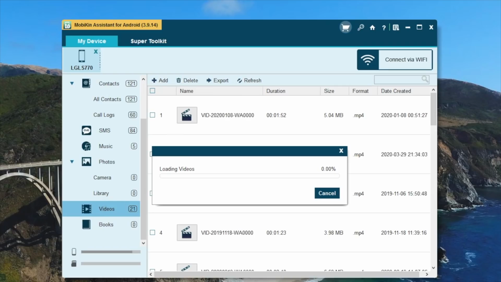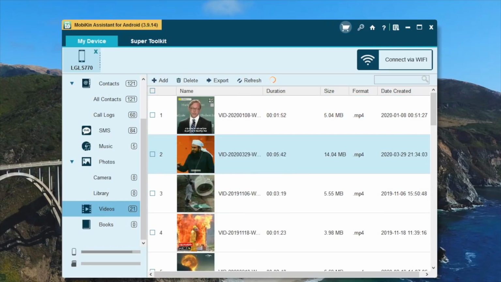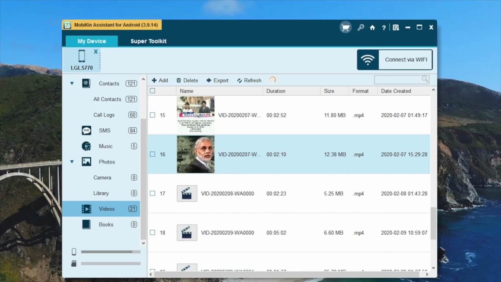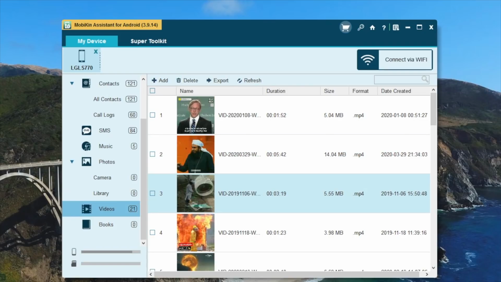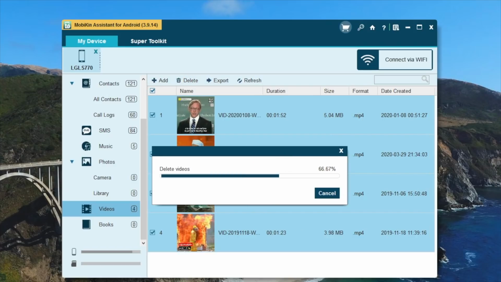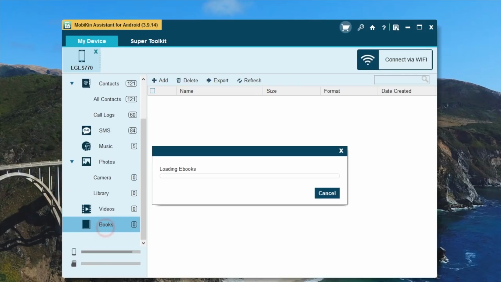The last thing that might be taking up some space is videos. So as you can see, you can once again see what might be taking up space, and these are a bunch of random videos from WhatsApp. So we're going to delete them. These are a bunch of news articles from all over the world. So I'm going to select all of them, and I'm going to delete these as well. So delete 21 videos, and that should free up a nice amount of storage. Okay, so that pretty much sums up the entire device.